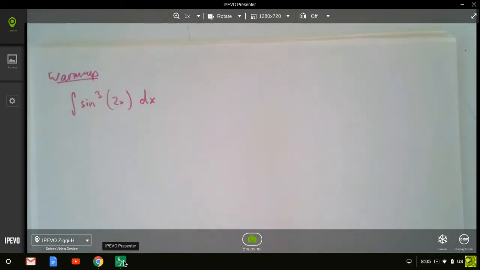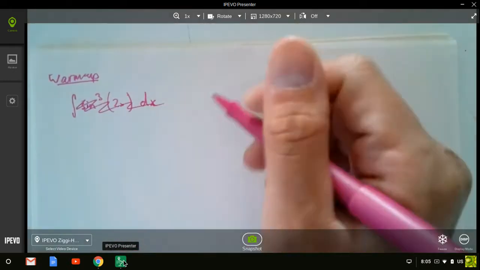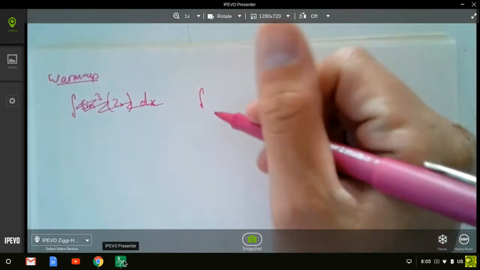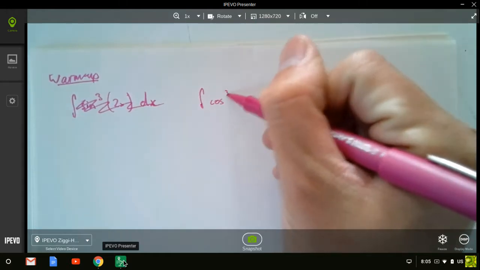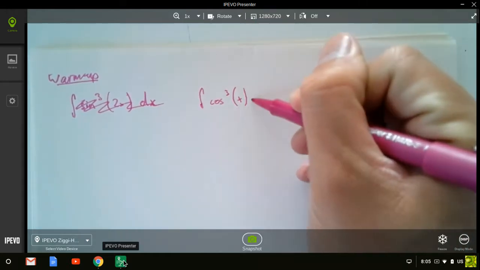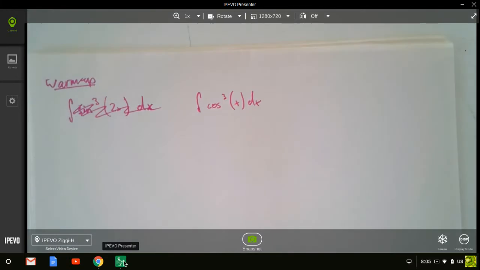Actually, this one is a little bit more difficult. Let me try something that's a little bit easier. Still tough, though. Still deceptively very tough, okay? So again, don't get too frustrated if you cannot solve for this. This is a very, very tough problem. All right, so go ahead, work on the whiteboard space, and have at it.